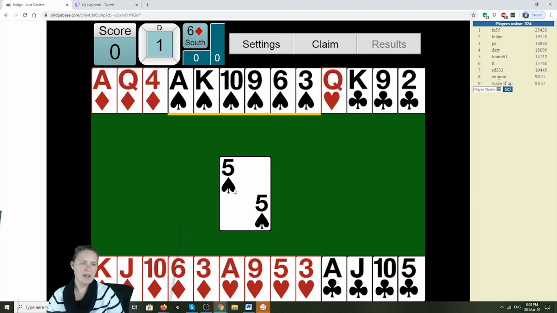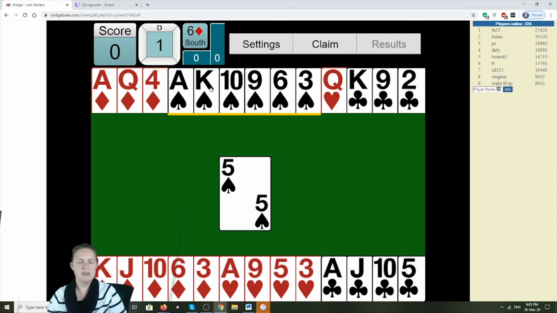What happens is the opening lead always comes from the player on your left. A funny thing about playing online is everybody puts the cards in the middle, which is completely different to what happens at a bridge table. The other thing, your contract is given to you up here. So I'm in a 6 diamond contract. And basically, how am I going to go through the play?